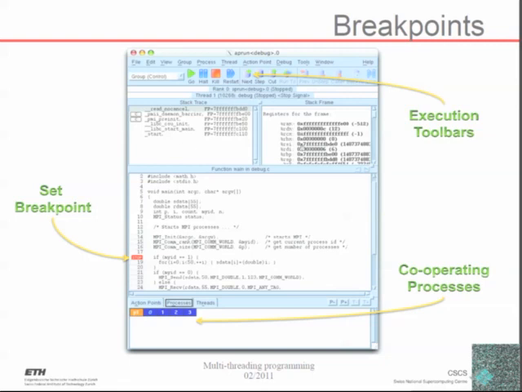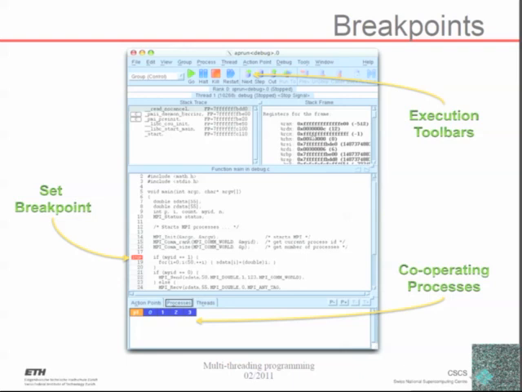You also have the two panels here. The first one on the left is the stack trace panel, where you can see the call tree of your execution. It will let you know what kind of calls have been made. So you start from the main program, and then you call the first routine, the second routine, and then you go down to the routine where the bug is.